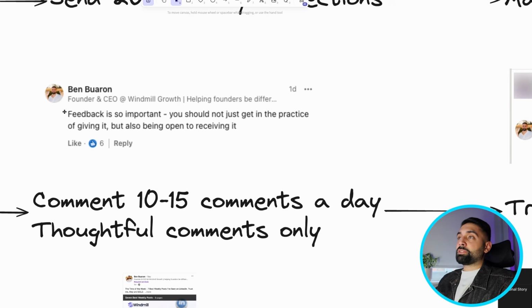Okay, the whole purpose of it is that you need to make sure that your comments are interesting, commented right after the post is posted. I would recommend you maybe even do a notification for your ICP people, or prospect list or stuff like that. But you need to make sure that you have likes on your comments. And why? Because whenever you have a lot of likes, your comments will appear in the top of the comments section in the post that you posted on.